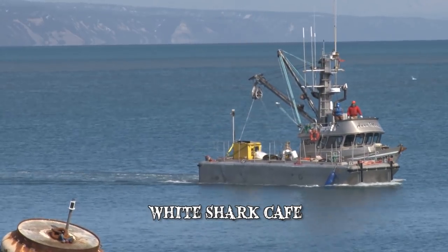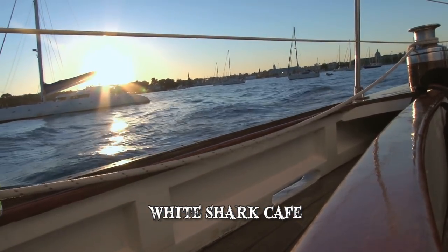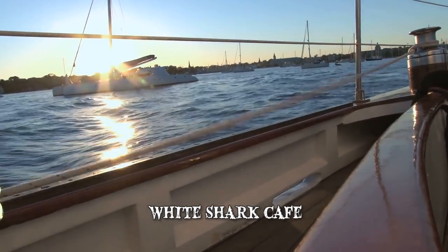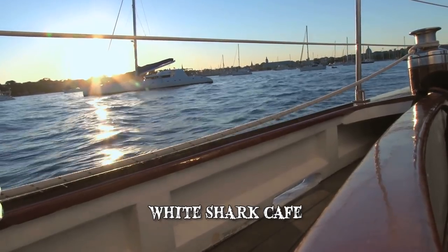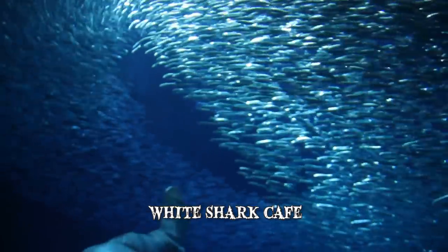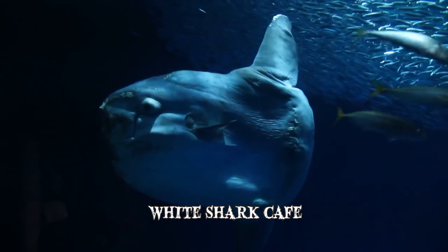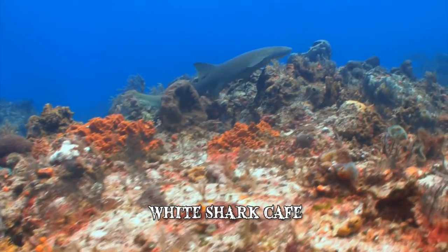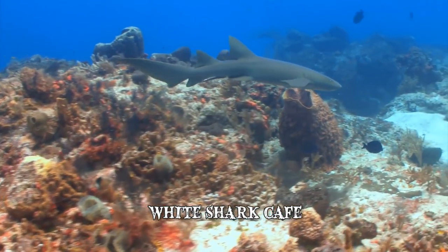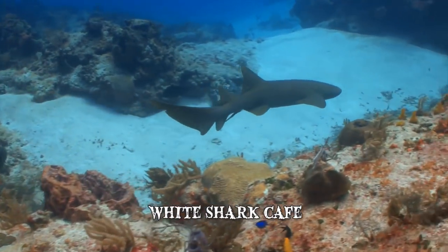They had initially believed that the sharks traveled there for mating purposes. However, continuous study of the area revealed that juvenile sharks also traveled there, and thus the true reason for this migration pattern remained unclear, especially given the fact that great whites are coastal sharks. They took around 100 days to arrive to the mid-Pacific area and, as they were traveling, the sharks would make periodic dives to depths of 3,000 feet. While loitering at the White Shark Café, they dove to depths of around 1,000 feet, as often as once every 10 minutes.